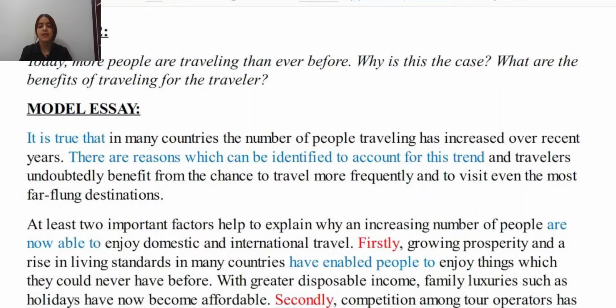In today's class, we're going to continue our discussion with regards to different types of essays. As you might be aware, there are different kinds of essay types that we are going into one by one. In the previous video, we talked about one of them, the double question or two questions type. In today's class, we're going to continue our discussion of that very specific type of essay so that you will be fully aware of this type and completely prepared for writing one yourself.